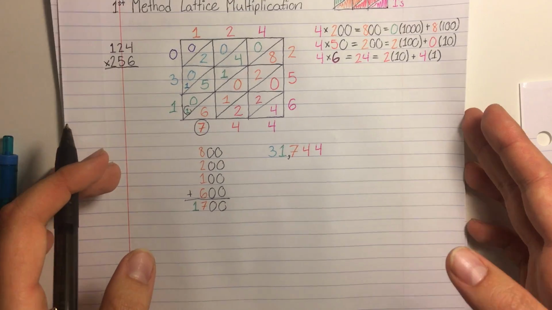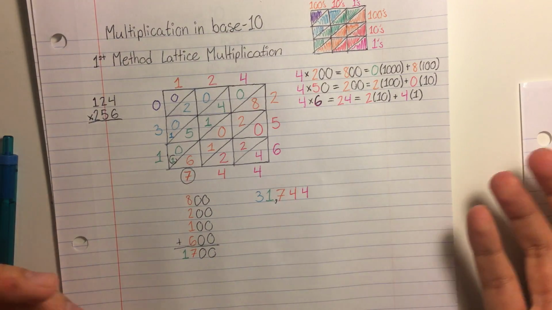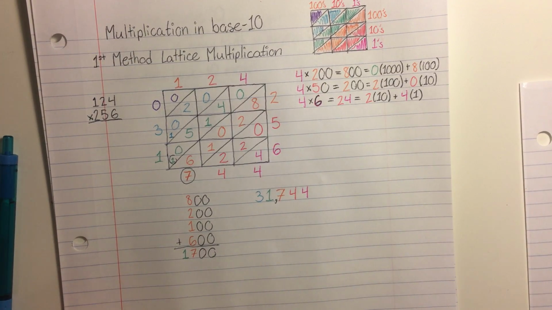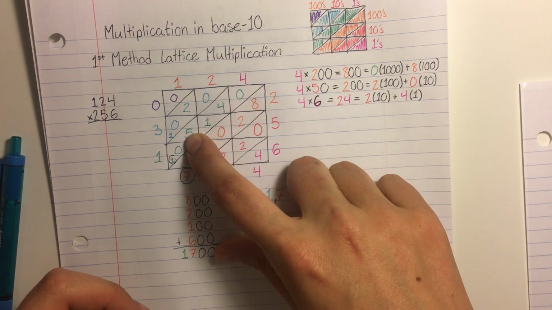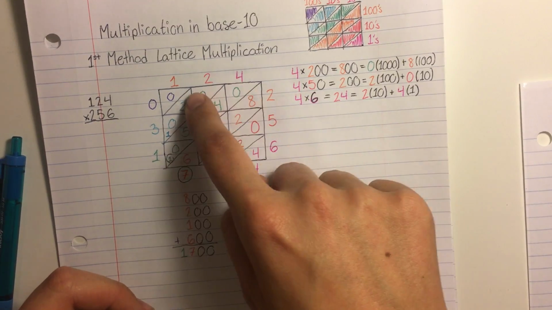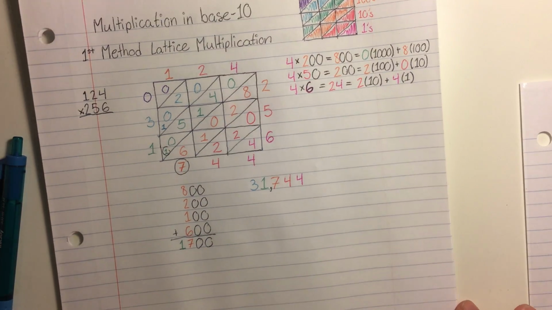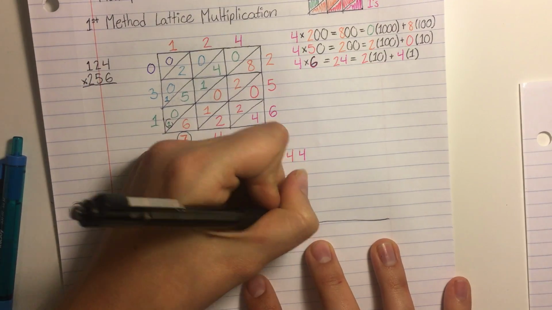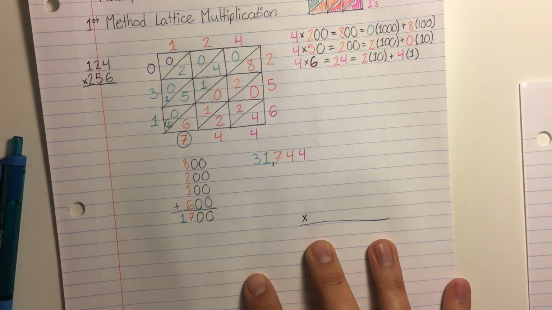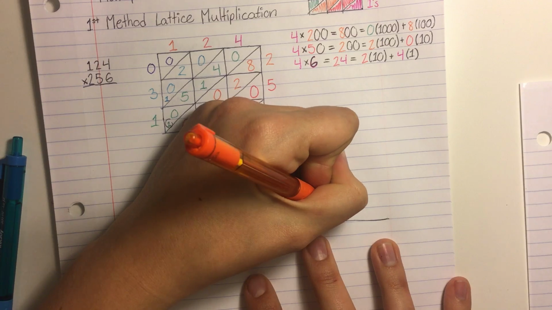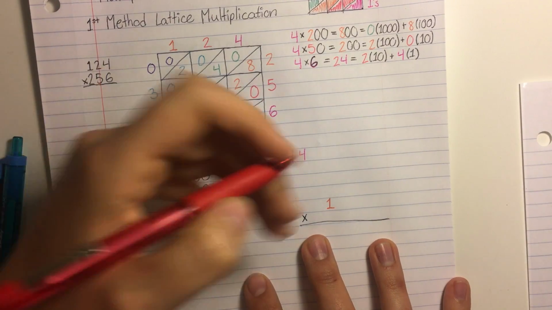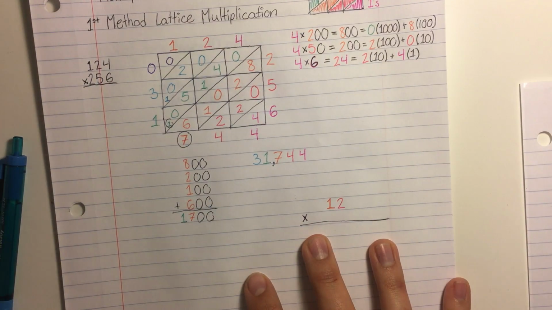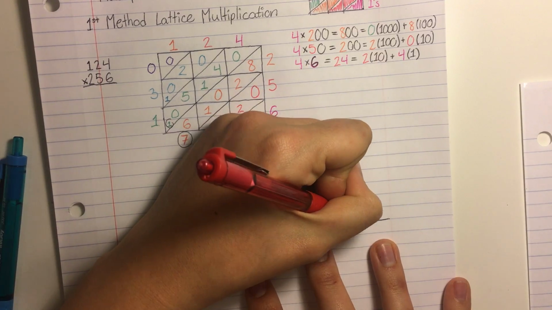Why do we do it this way? Well, we're doing the same thing this way as we do when we do it our shorthand way. This way, again, we're just keeping track of place values, knowing what's actually going on, what each digit actually represents, and how we can do it that way. So now I'll show you how it is pretty much the same thing when you do it the shorthand way. So we'll have 124 times 256.